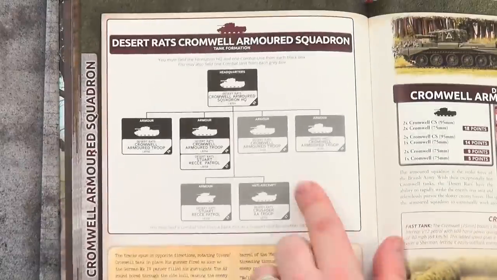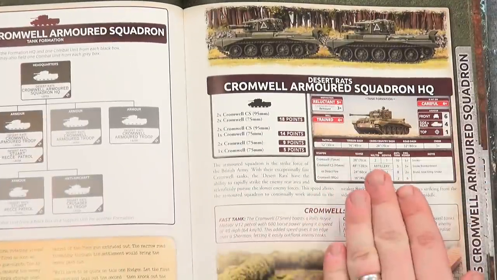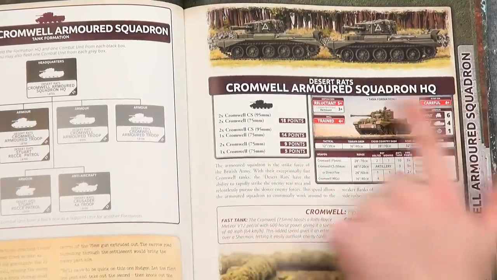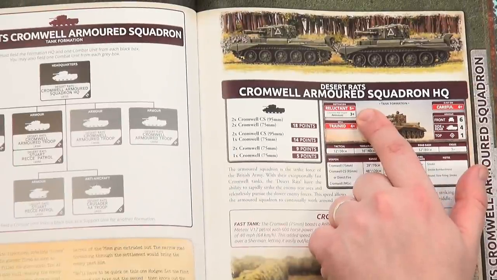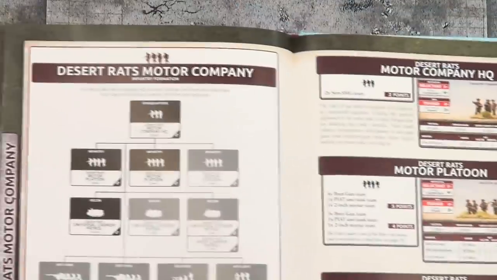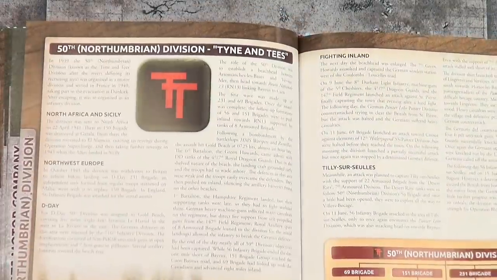So within here you've got the Desert Rats Cromwell Armoured Squadron. And again, it's exactly the same in terms of what you can get and your formations on the formation diagram, but the points are just slightly cheaper. And it's normally because of their motivation. As you can see, the Desert Rats were actually a 5+ in terms of motivation, 4+ for the majority of the British Army prior to that. Then you've also got your Desert Rats Motor Company, and again, it's just to do with the motivation.